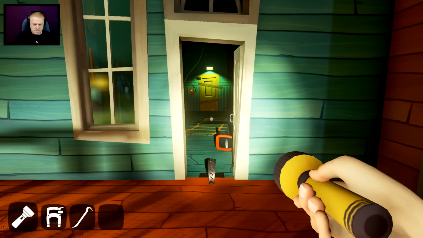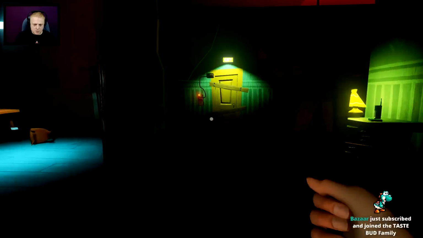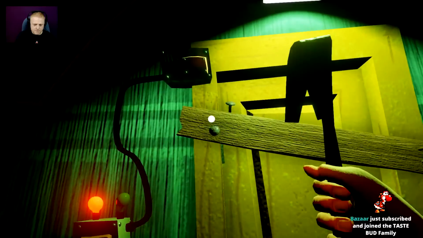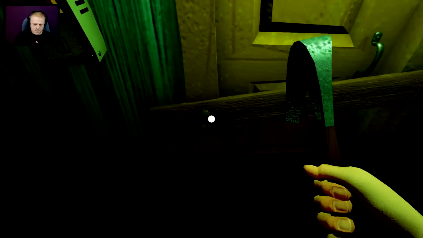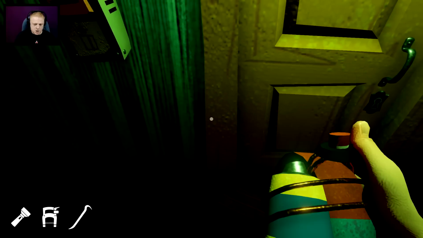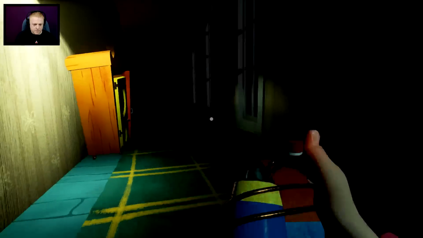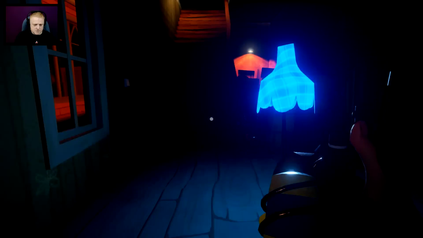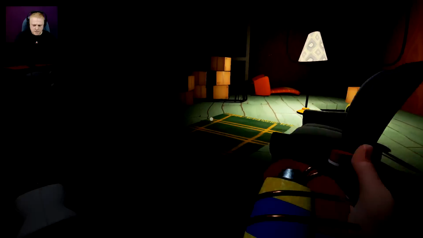Oh, God. Okay, let's use the crowbar. Crowbar. Come get me. There we go. Oh, I need a key card, don't I? Son of a gun! I need the key card. Okay. I'm all right. He might be stuck. That might be good.